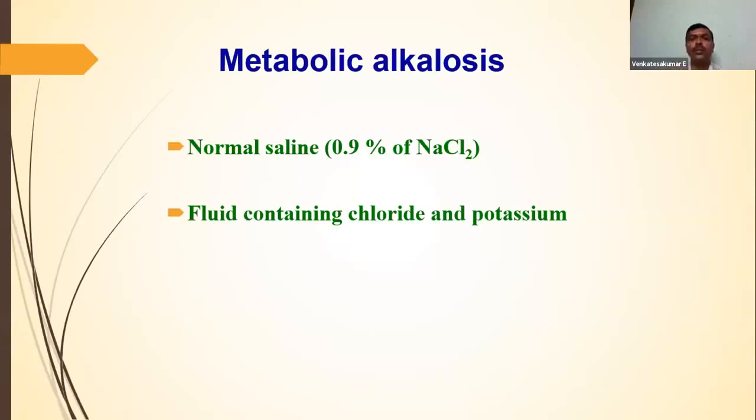So that should be addressed with normal saline IV and you have to give vinegar. Vinegar is available in the market. You have to dilute it and administer. For adult cattle, you can give 3 to 5 liters. But for sheep and goat, you can go for 300 to 500 ml after diluting with an equal volume of water. Another condition that causes alkalosis is excessive protein intake. For those conditions also, you can go for intravenous normal saline administration along with the vinegar administration.